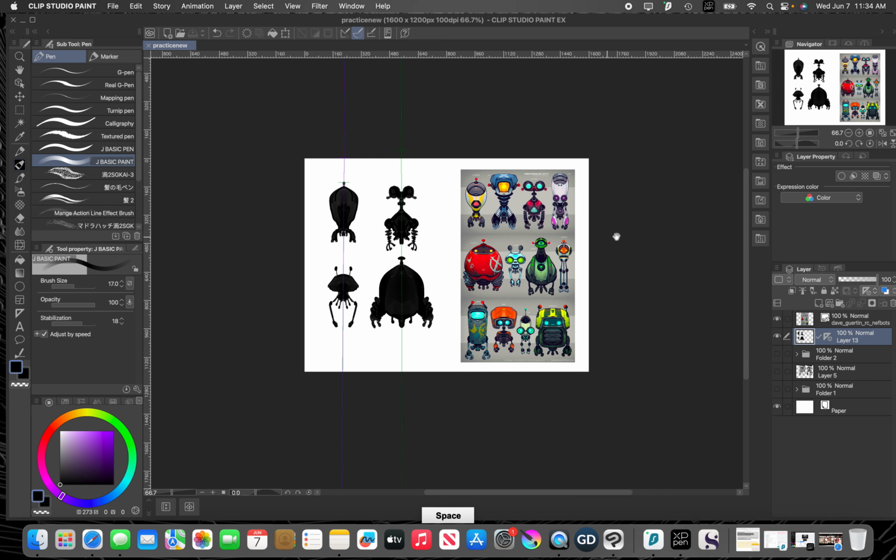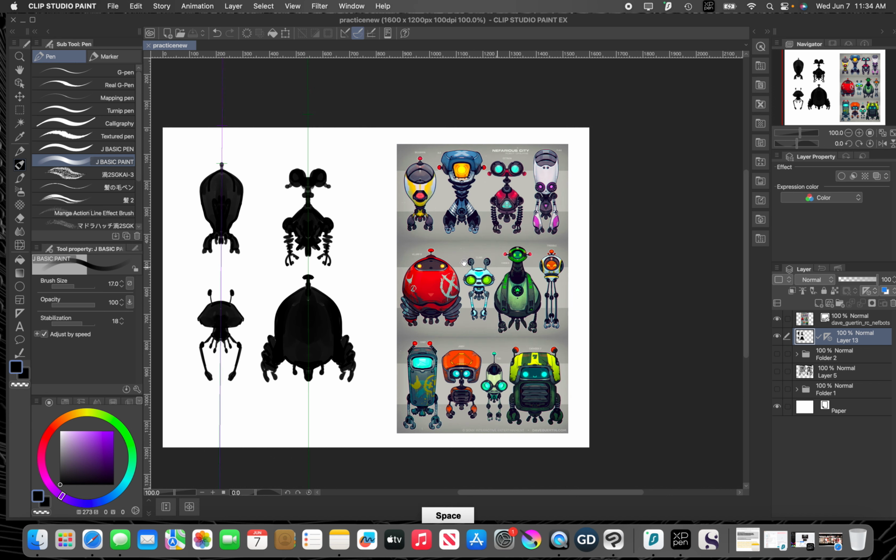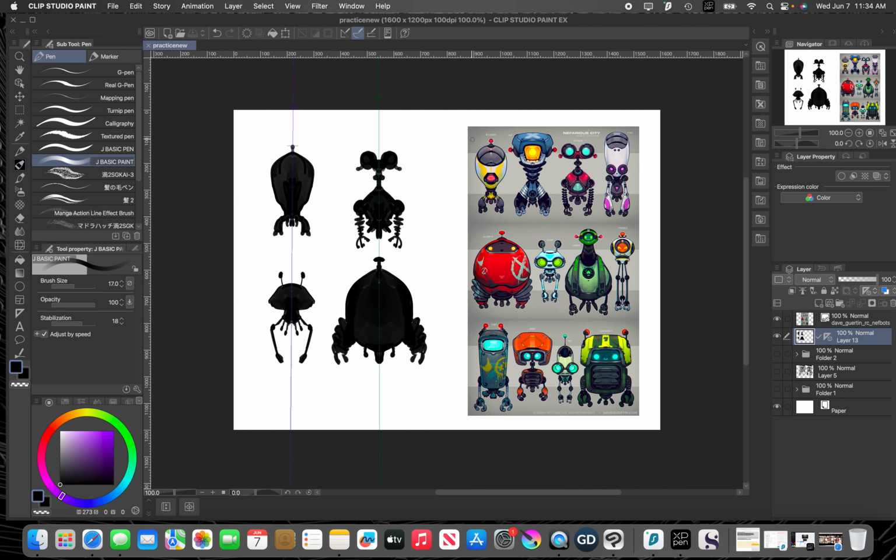Today we are going to be looking at the artist Dave Guertin. I think that's how you pronounce his last name. This guy, he's worked on Ratchet and Clank as a concept artist. He also does his own comic books. He's done work for tons of other different companies as a character designer and as an illustrator. This guy is a true master, and there is a lot to learn from him.